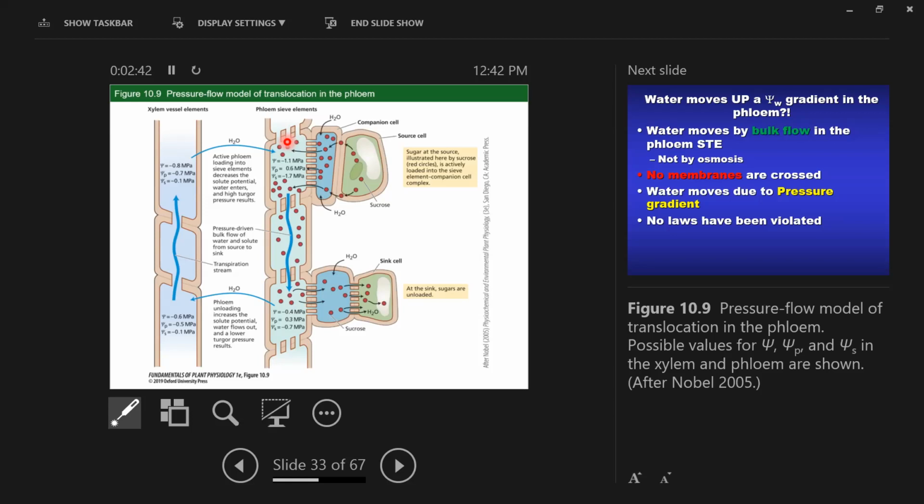Think about the water potential. Why is water rushing? Because you have less negative water potential in the xylem, more negative water potential in the sieve tube. So that's the loading idea, what's happening in the loading in the source. But that's half the story. You have to finish the story. So to finish the story, you talk about the sink, what's happening there.